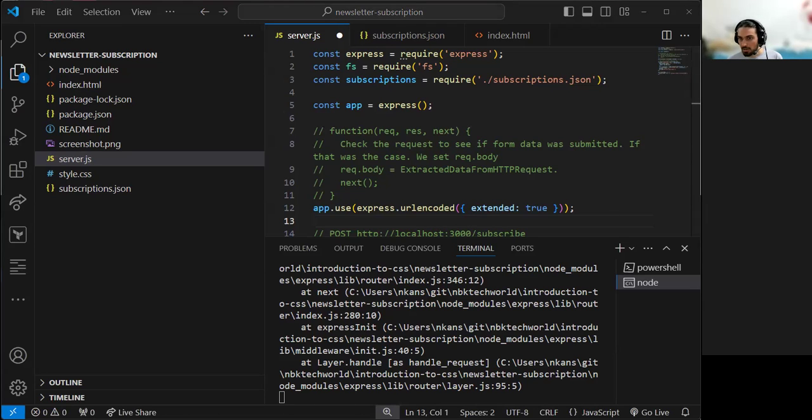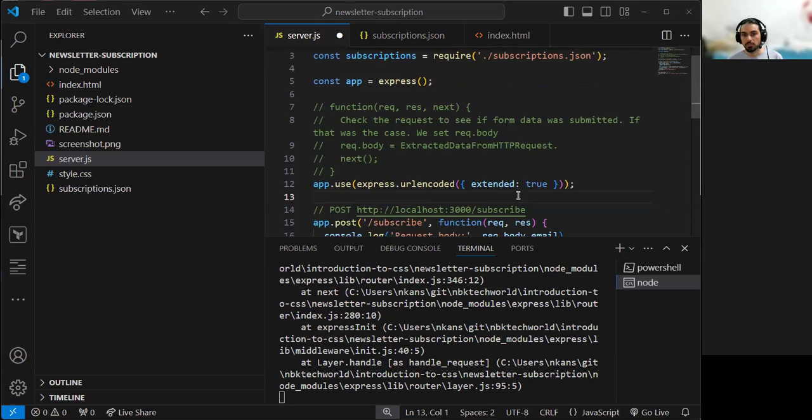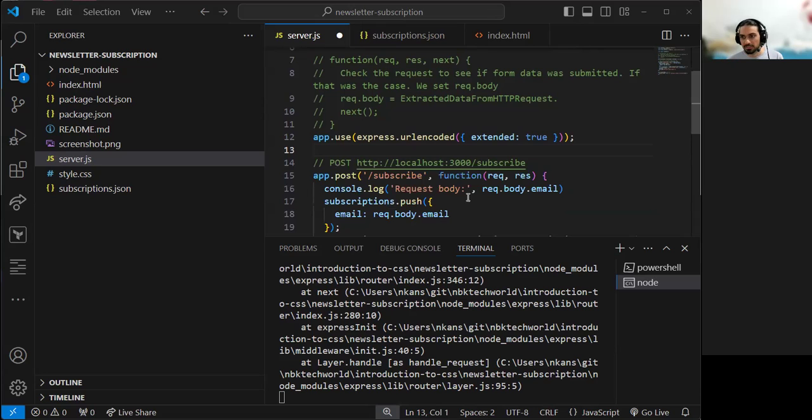Now, somebody said, I wonder what it would look like if you did it manually without the middleware. To do it manually, I haven't done it. You have to go to the request body, find wherever the information is for the body, and parse it. And if it's encoded in any way, you have to decode it.